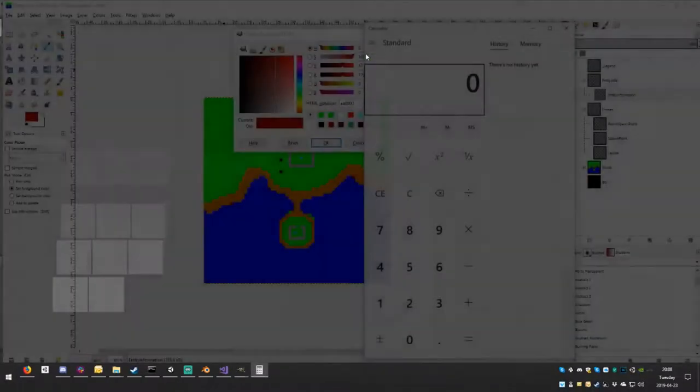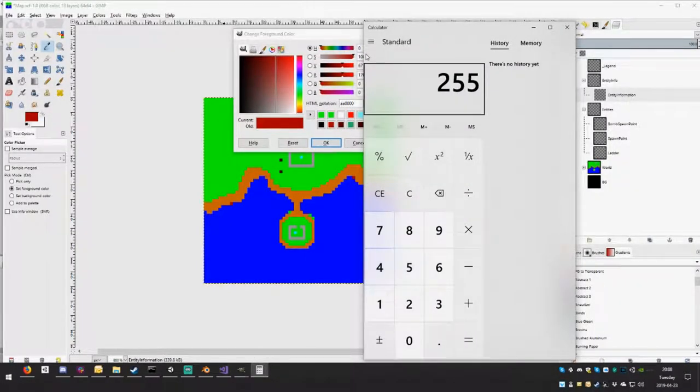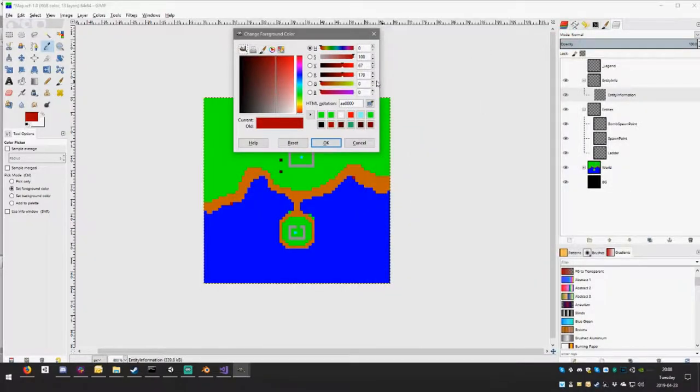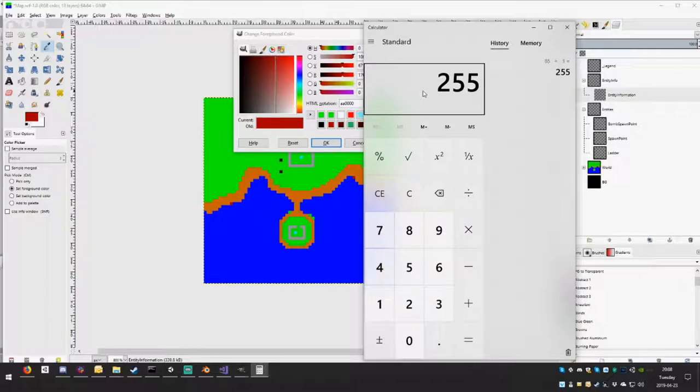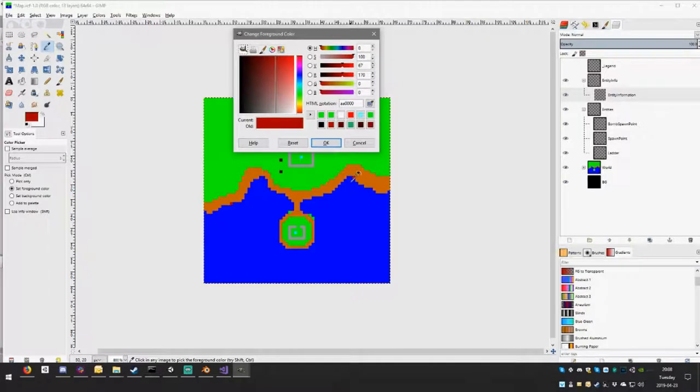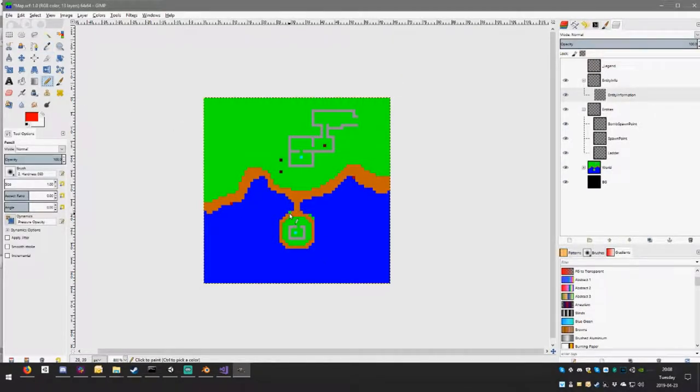And the other ones are much darker. 255 multiplied by, so 85, and let's see, 85 times 3, 85 times 2, 170, right? So you got 170 is 180 degrees, right? So we know that this one is facing up, all right? So let's do 255 should face right, I don't know. So we're gonna go pure red and paint it over here.